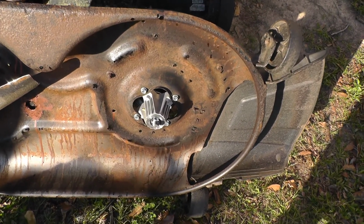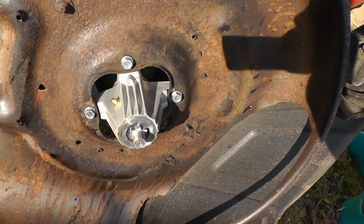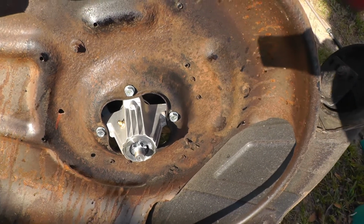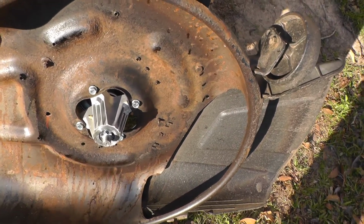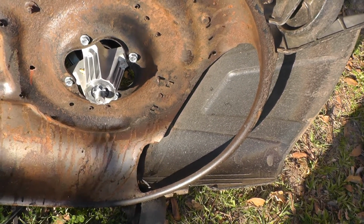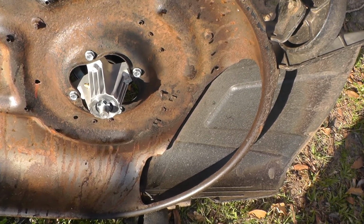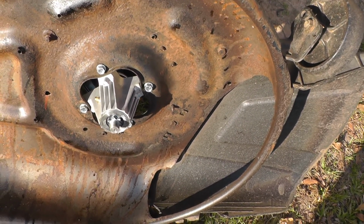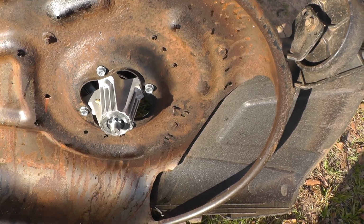Okay, I just want to throw this in there. I changed the spindle out because I'd stripped the bolts out of the other one. You'll see this one has a grease zerk, right? Okay. Here's the deal. If you buy one of these online and it has a grease zerk, pull it apart, look inside, and make sure that on both bearings the seal has been pulled. Because if the seals are not pulled, any grease you pump into this thing will not go into the bearings.